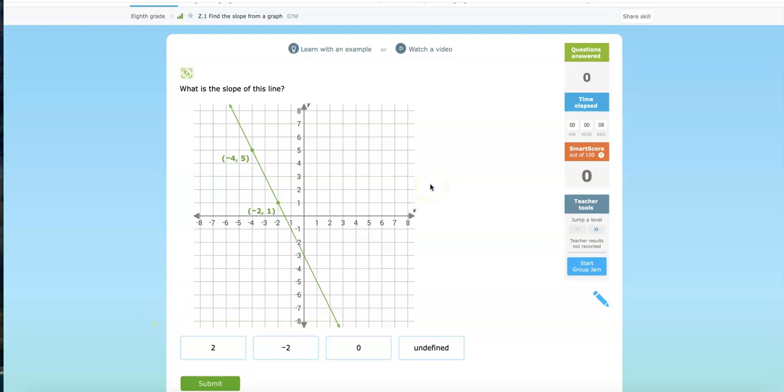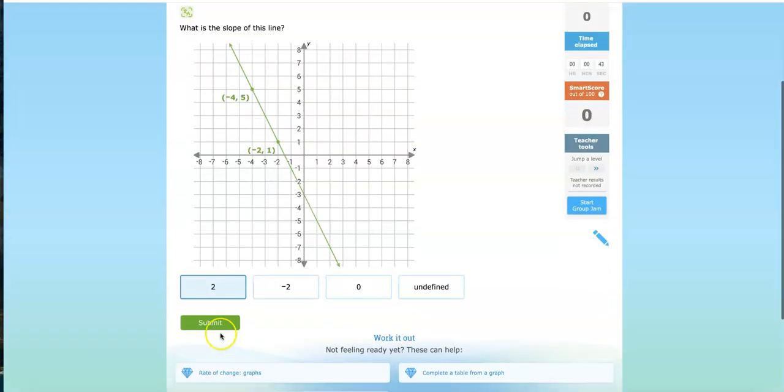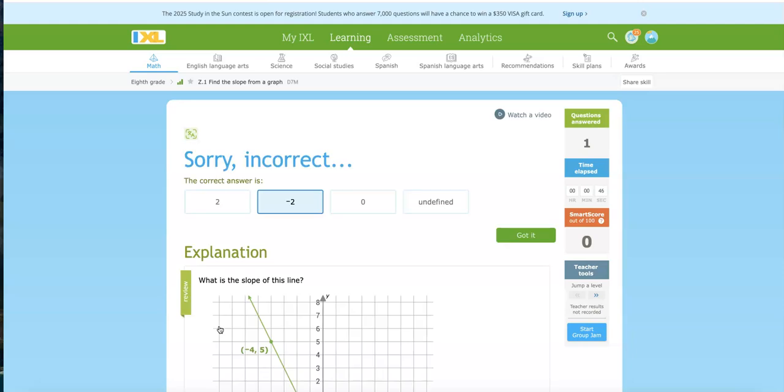So the thing I love about IXL is the students can be doing everything correct. They can get up to a 70 and they can keep working up to their 80 or 90. But if they start getting it wrong, their grade does go down. They have to get the question correct in order to get credit for it. Let's say they count 1, 2, 3, 4 back 2, and they think it's 4/2. So they think, oh, that's a slope of 2. Let's say they don't realize that it was negative.